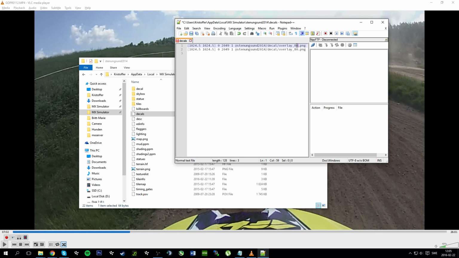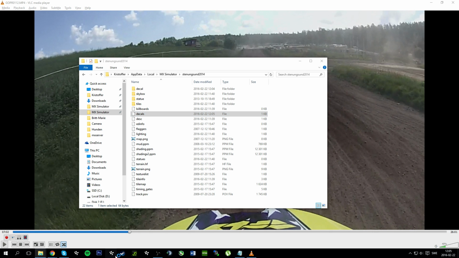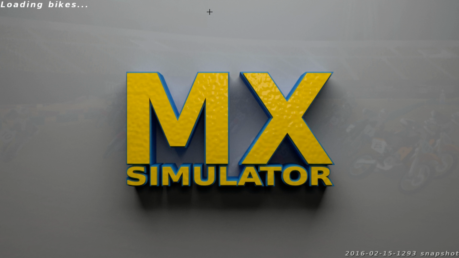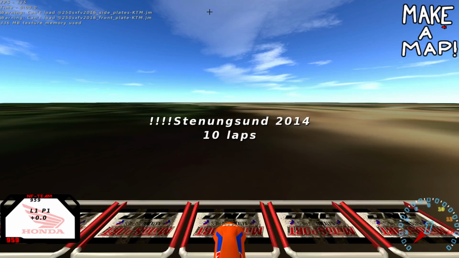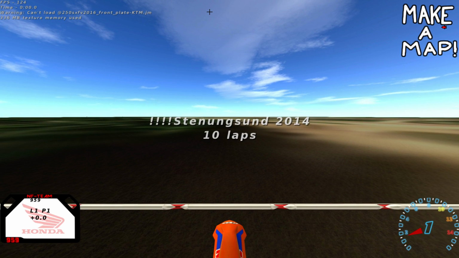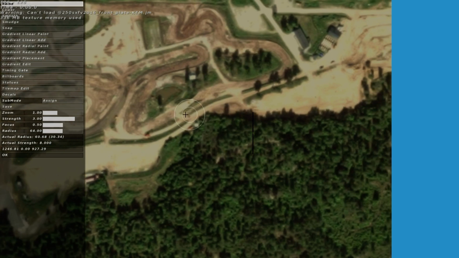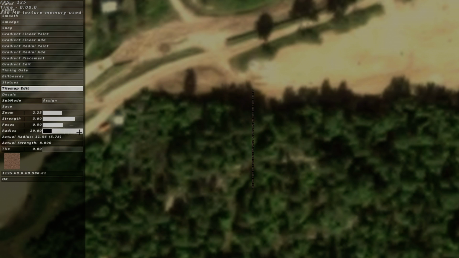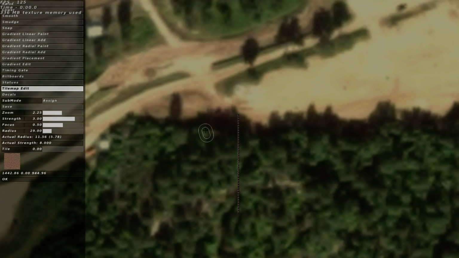So, whoops, I don't need decal 80. That would make sense to me. Yeah, it does. So, this should be good, I hope. Trying to send gate 3 this way.